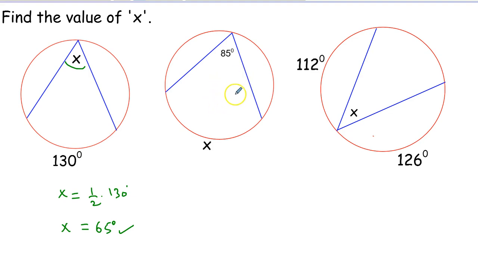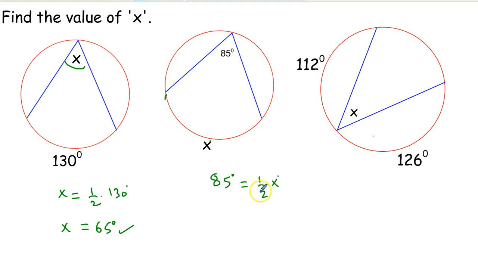But in this case, you already know the inscribed angle, that is 85 degrees. And that must be equal to half of your intercepted arc. This is the arc, right? So half of this arc. The measure of this arc, they are saying x degrees. So that x is here. Half of x is 85.